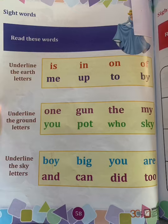Today, we are going to continue with sight words. All right. So, do you all remember what sight words are? Yes. Sight words are special words that we practice over and over again so that we learn them so well that we just know them. Sight words are the words that we use very frequently in the English language, and we memorize them by sight so we can easily recognize them when we see them. Most sight words cannot be sounded out phonetically. So today, we are going to continue with the next 8 sight words that we have to learn in IK2.